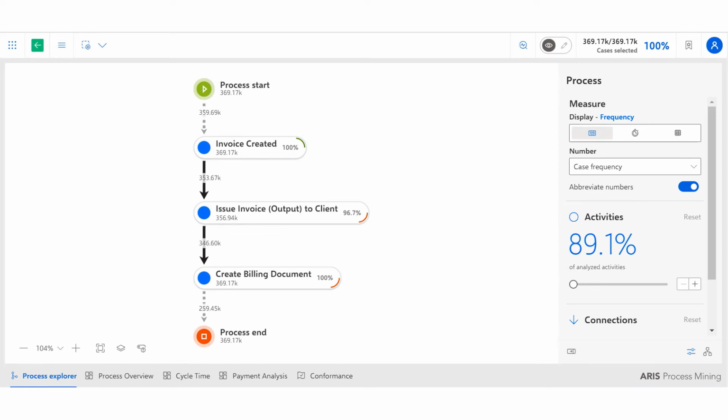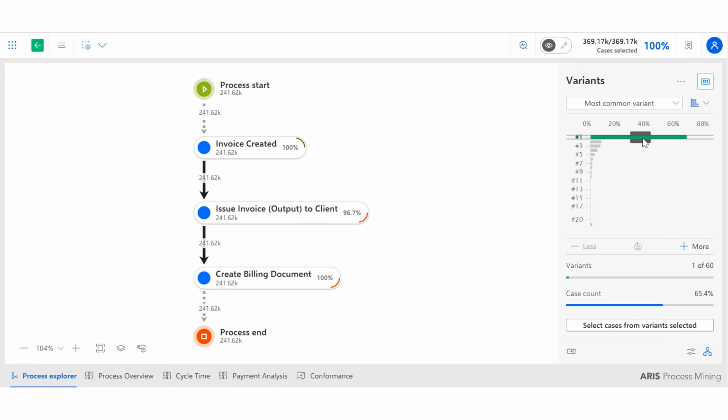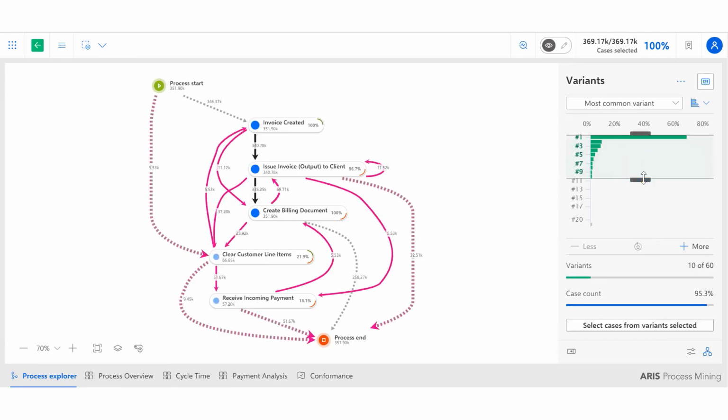The final business question that we are looking to answer is how do my processes behave in reality? To check the process variance, we can use the variance filter with the discovery diagram, selecting the most common variance to see the process pathways, and analyze the deviations from the typical linear path.